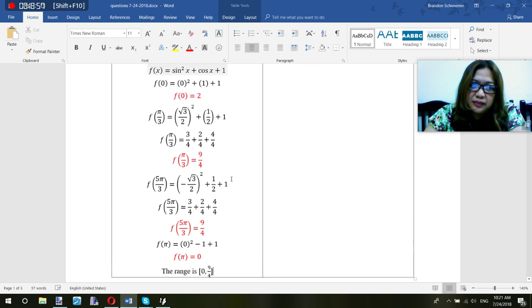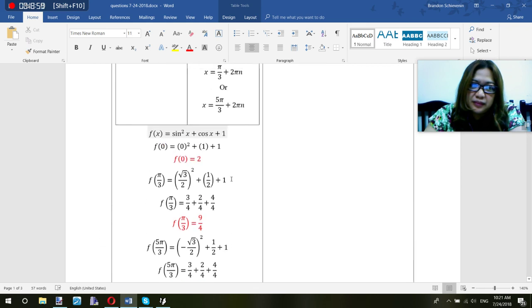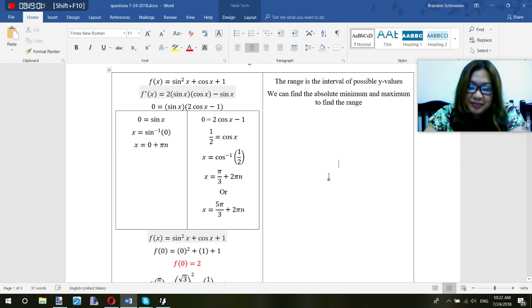Any questions on what we did? Okay, I'm going to overview really quick. We wanted the range of possible y values of this function. Because the range is all the possible y values, I can look for the absolute minimum and maximum of our function. Now there's no discontinuities for our function. Otherwise I would have to do this for every interval that we have discontinuities for. And I'd also need to test the start point and end points of any interval if you're splitting up your function at all.